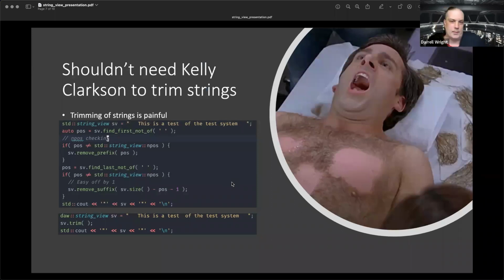All right, so the code's a lot harder to read in the standard string view. And again, it's far less explicit. Here you can go trim prefix, trim suffix, and then there's also copy versions which don't mutate the state of the actual string view. So there's a lot more work going on just to do something that can be simple. And I'm going to show an example of how this all composes in a bit here.